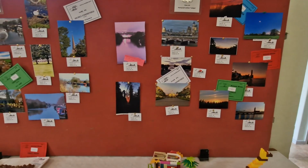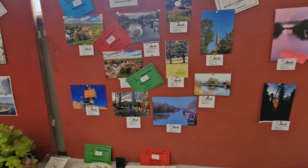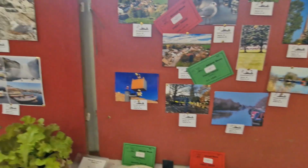And the photography classes with subjects such as Twilight, My Village, Holiday Highlights, Shells, and a monochrome photograph of any other subject.